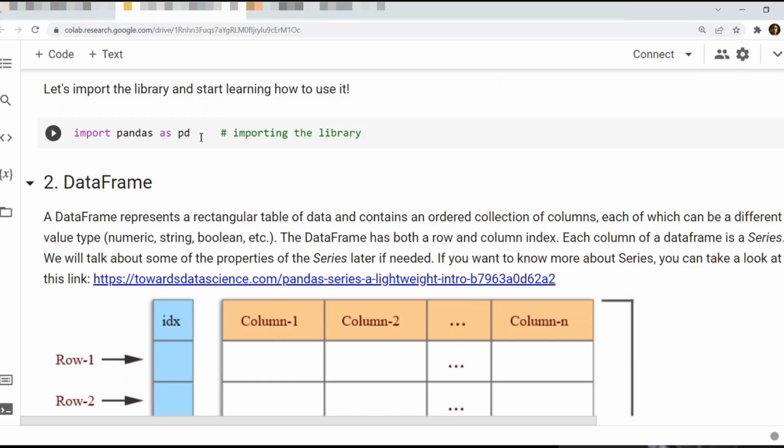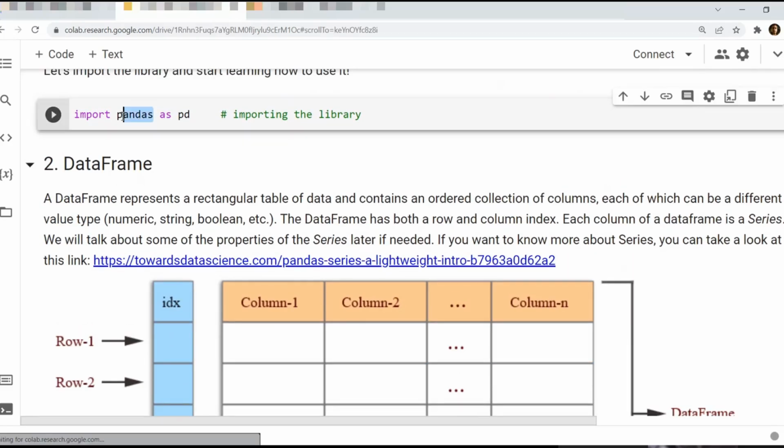Right? So we're going to import the library. Let's move on. Pandas, we talked about the format, we import libraries, right? Import pandas, and then as pd is kind of an option. It's an alias that you use, to say I want Pandas to be known as pd in this notebook. Now, do you have to say as pd? No, you can introduce it as any name you want. But it's kind of an agreement at this point that if you look at anyone's code, you see that they import NumPy as np and Pandas as pd. But it doesn't mess with anything you do if you import it with a different name. So I'm going to run this and import the library.